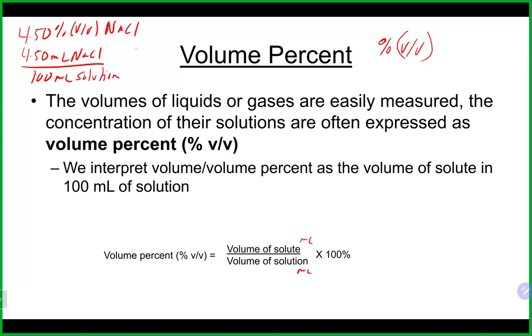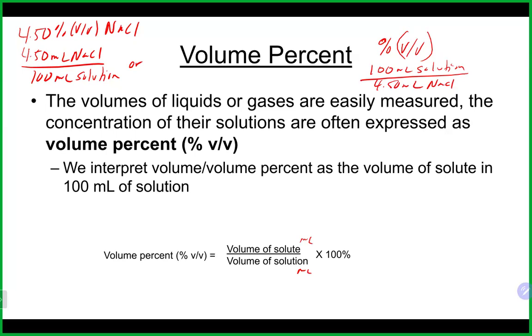You could also, again, flip it around. So I'll come over here to the right. You could go with 100 milliliters of solution on top and our 4.5 milliliters of sodium chloride. So again, much like the other one, you could turn them into a conversion factor and use it in a dimensional analysis, just assuming you have 100 of it, and it will hopefully work out all right.